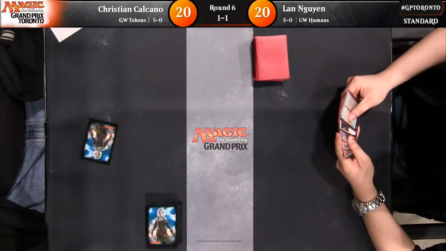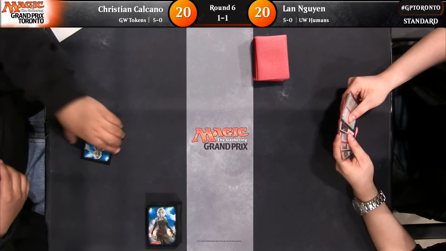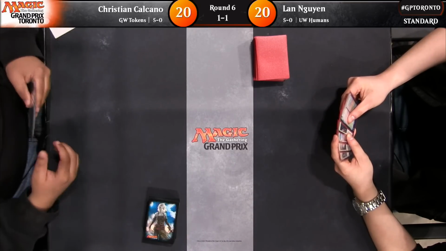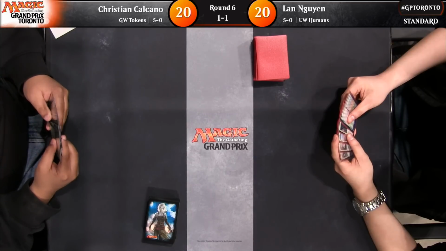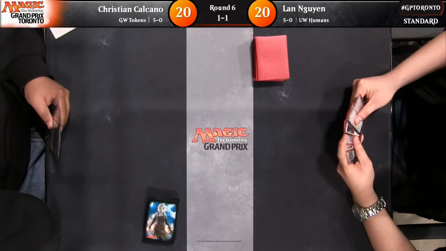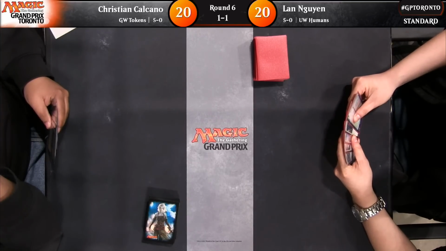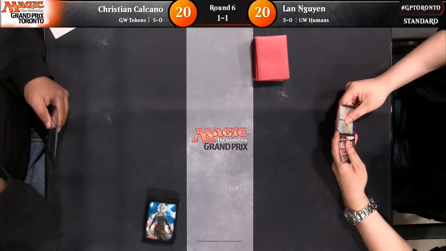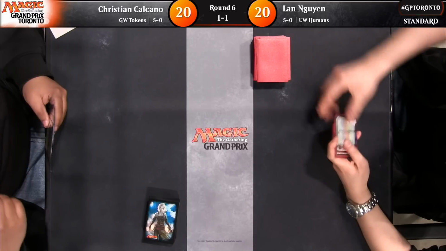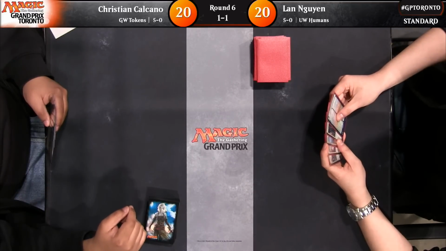Lanwin down to 5 cards. Uh-oh. No. I think Calcano might only be on 6. Don't do it, Lanwin. Don't do it. It'll work out. All right, he kept. I told you it'd work out.